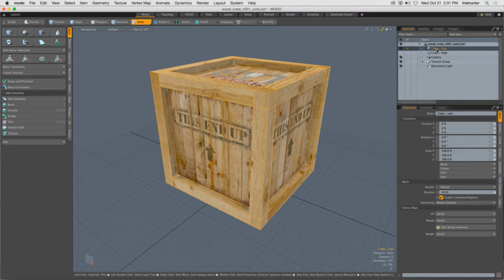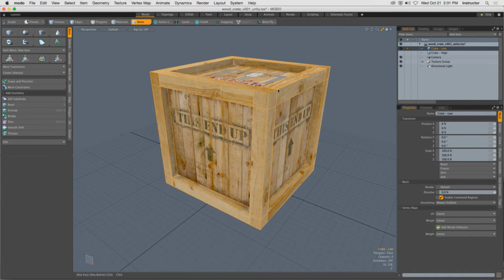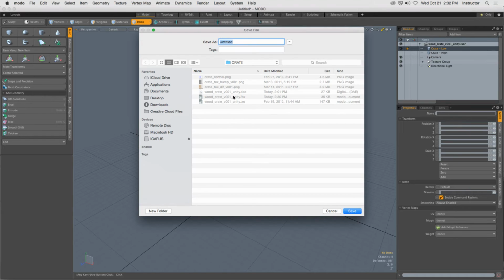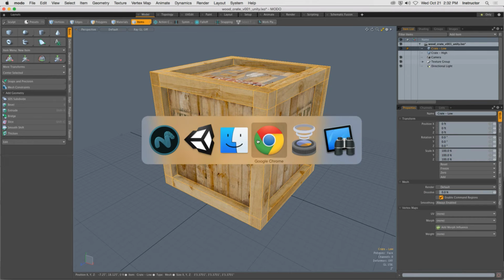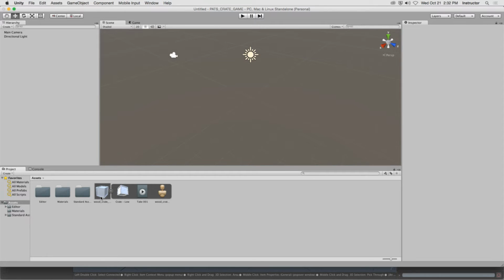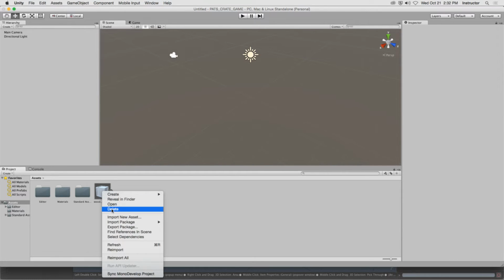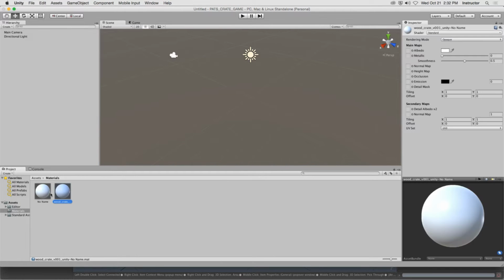Let's try again. Overwrite the file. Okay. And let's delete this, and delete it.